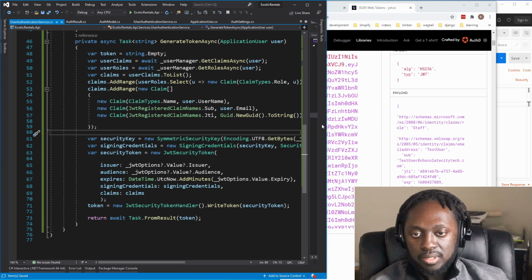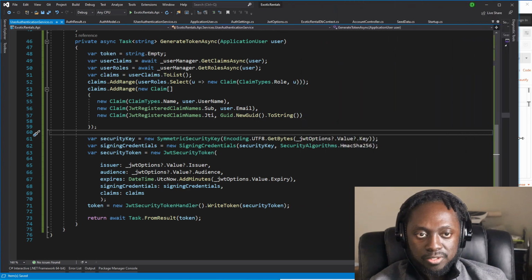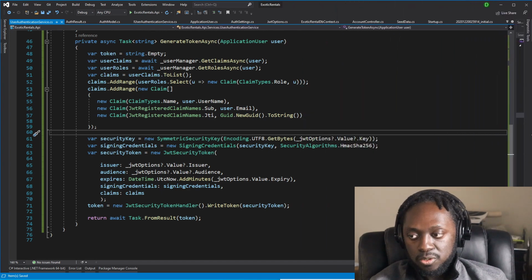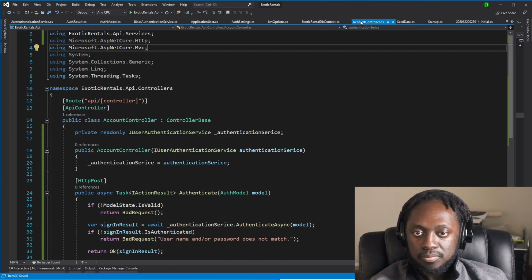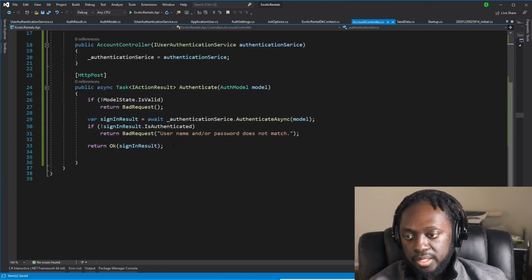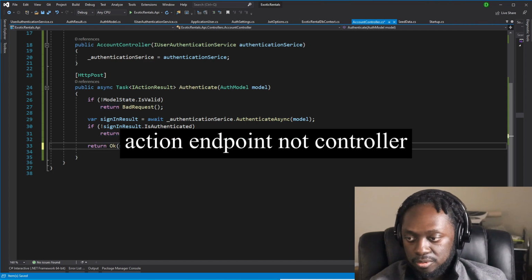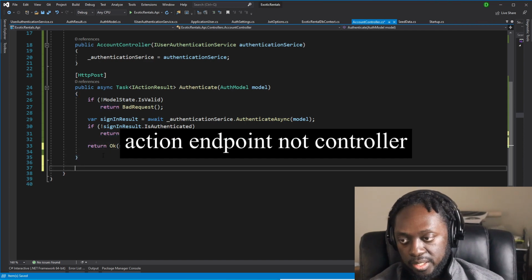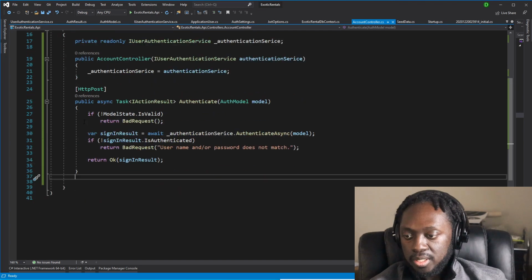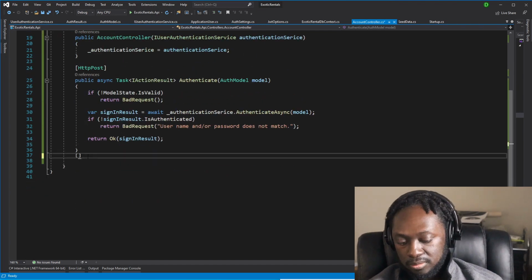All right, so last thing we're going to do before we close out is to actually be able to use this token. So what I'm going to do is create one more controller here. And this is just going to be a pretty simple controller. Doesn't really bring anything. So let's go ahead and create another.